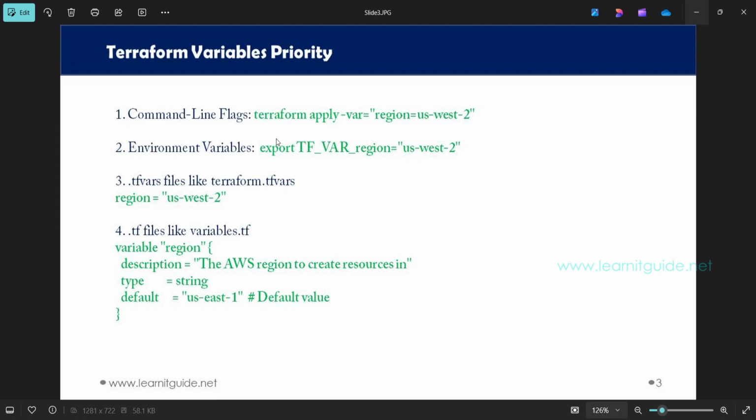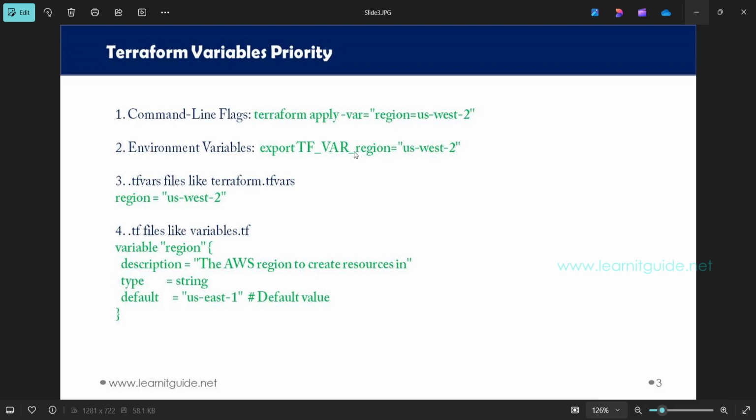The next priority is environment variables. We can set values for variables using environment variables like export key equal to value. But on the key, you have to use the prefix tf_var_.